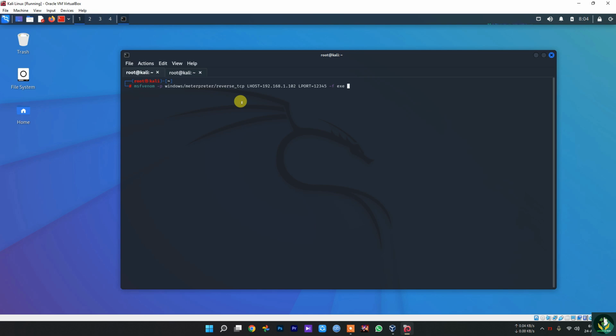Then after that, we have to name our executable file. Just type -o, then name it Windows backdoor. So let's type backdoor.exe.